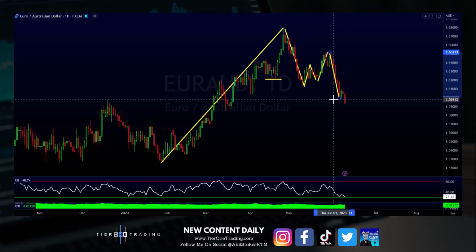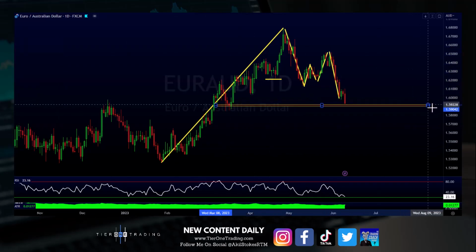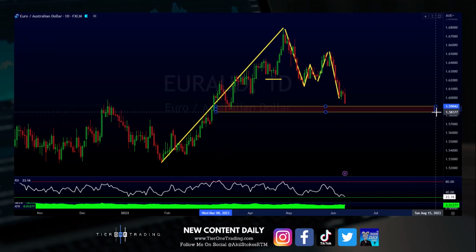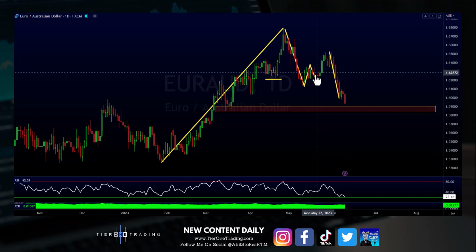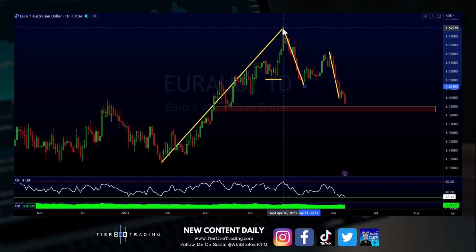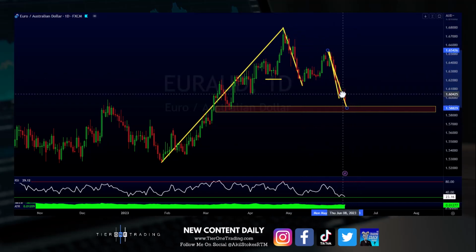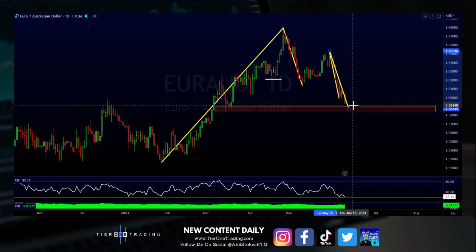So the question is, if price is going to continue lower, where are we likely to continue lower to? Well, our next important level of structure is going to be this area right down here. So this is going to offer a potential counter trend trading opportunity. So how can we take advantage of this? Well, let's see, right? If we take a one-to-one measured move, if I take the length of this swing, let me just make sure I got it measured correctly, and I copy and paste this and drag it onto this retracement right here, you're going to see that we're going to have an AB equals CD pattern, or a one-to-one measured move down in that area.